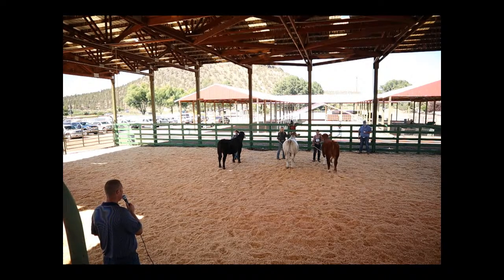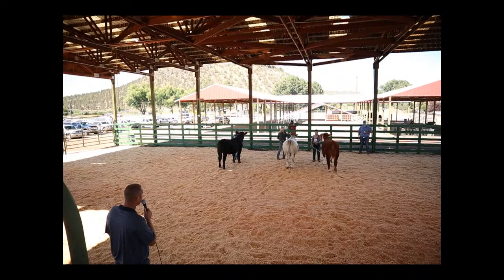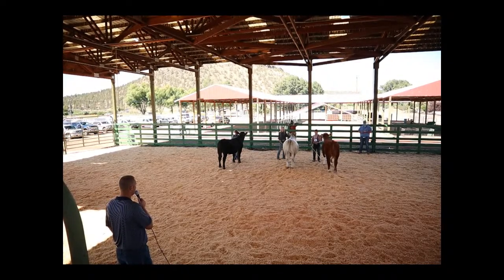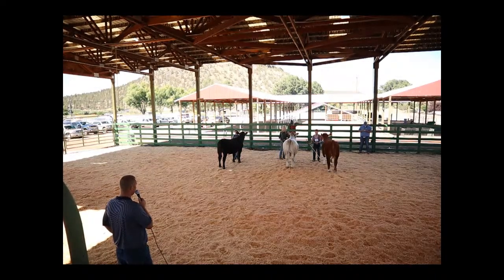One that for me, again, he's got plenty of muscle in him. We just need to get him a little further along in terms of feeding period to get around the Hereford steer. And I think if we do that, he probably does that pretty easily because I like some things about him. But one we just got to get a little further on in terms of condition there. But certainly those two steers will be blue ribbon steers. We'll bring both those steers back for the grand drive at the end of the junior division.